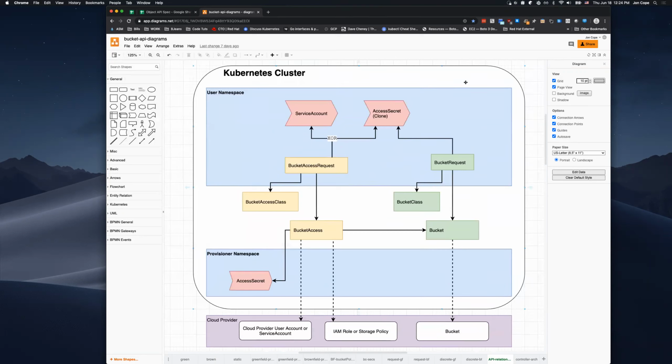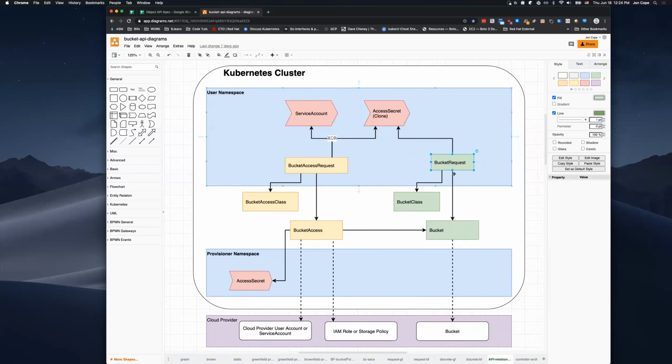Yeah, so the way I had been envisioning this up until now was that the bucket request, for both brownfield and greenfield, was responsible for transmitting connection information, URL, bucket name, etc., back to the pod, and that the bucket access request was only responsible for transmitting credentials, if there were any. Otherwise, it would result, through the COSA controller, in an annotation on the service account to associate it, through a workload identity or whatever, to the cloud provider.